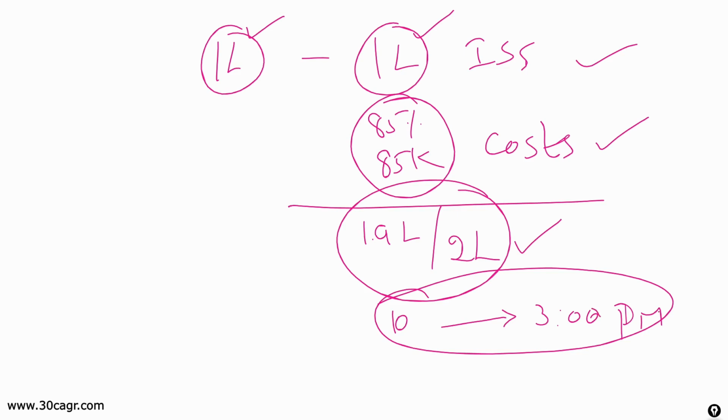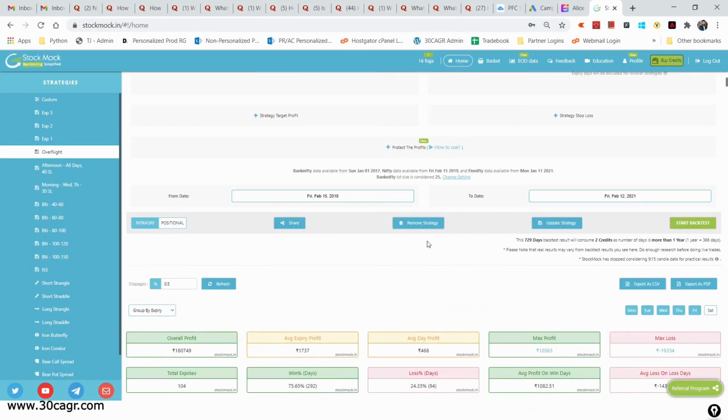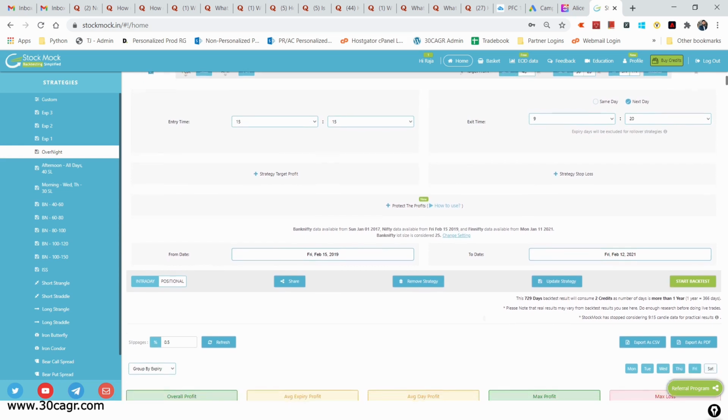After 3 p.m. until next day morning, your money sits idle in the account, right? What you're going to do is, again at 3:15 p.m., sell intraday short straddle once again and exit that around 9:20 or 9:30 a.m. So this way, if you continuously do this every single day, you get 1 lakh in day trading and you get 1 lakh in BTST or STBT. All right, as usual, as you know, I only rely on numbers since I'm a data scientist. So as always, I came back with some numbers.